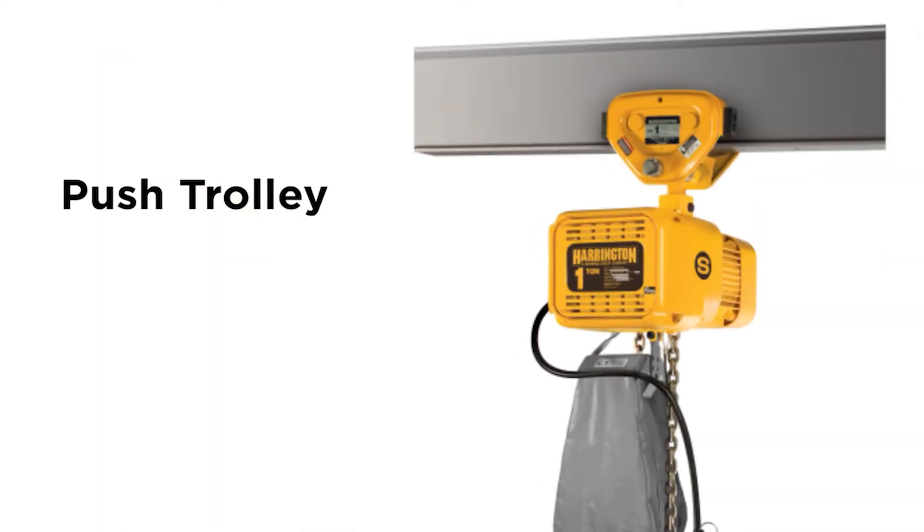Let's talk about maintenance and repairability. With every hoist purchased through Harrington, an owner's manual is included in the box. The manual tells you how to determine your maintenance schedule. First, you need to determine what type of service your hoist is operating under. There are three categories: normal service — randomly distributed loads within capacity or uniform loads under 65% of rated capacity, operated no longer than 25% of the time; heavy service — operation within rated load capacity exceeding normal service; and severe service — normal or heavy service with abnormal conditions such as weather, atmospheric conditions, or continual use.